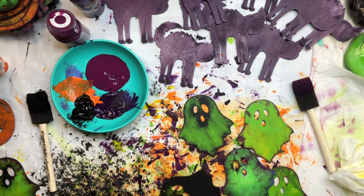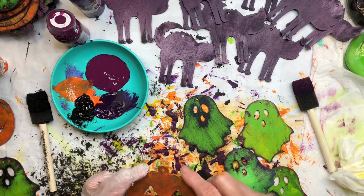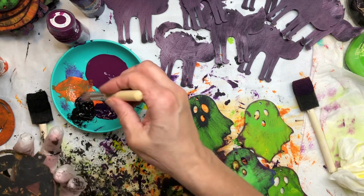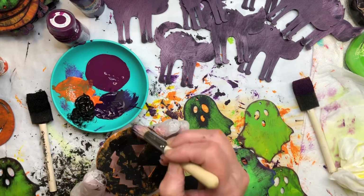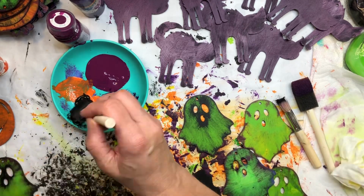Oh, because I'm gonna try to remember, maybe this one's dry enough. I went on with another coat of paint. I have these resting on paper towel, which is probably not the brightest thing. It's all right. It's texture. So I'm gonna go ahead and put this on. I'm losing my little furry thingies. I don't wanna use that one.